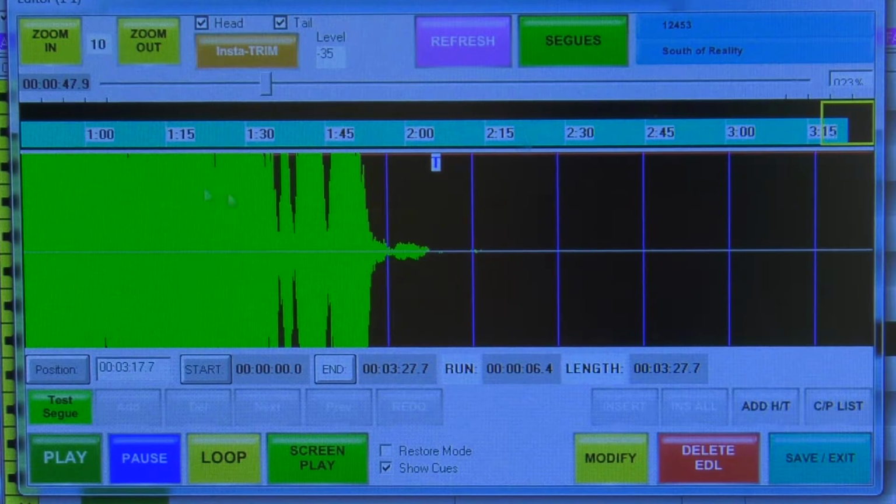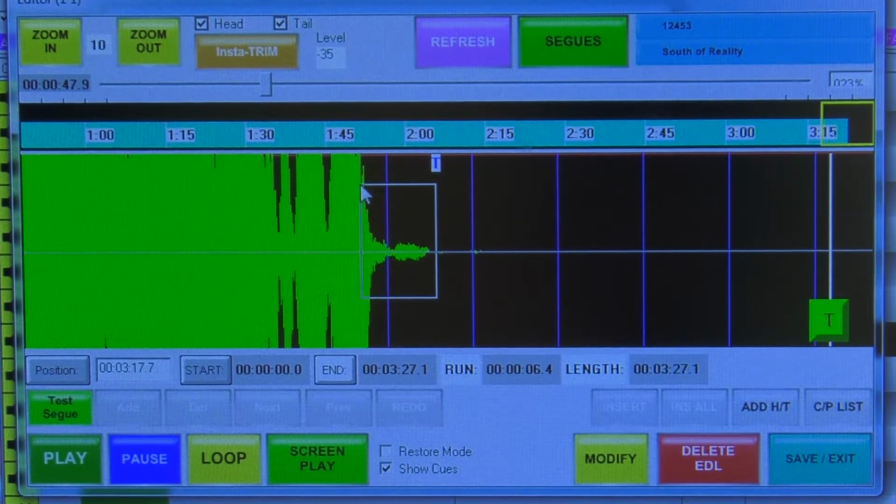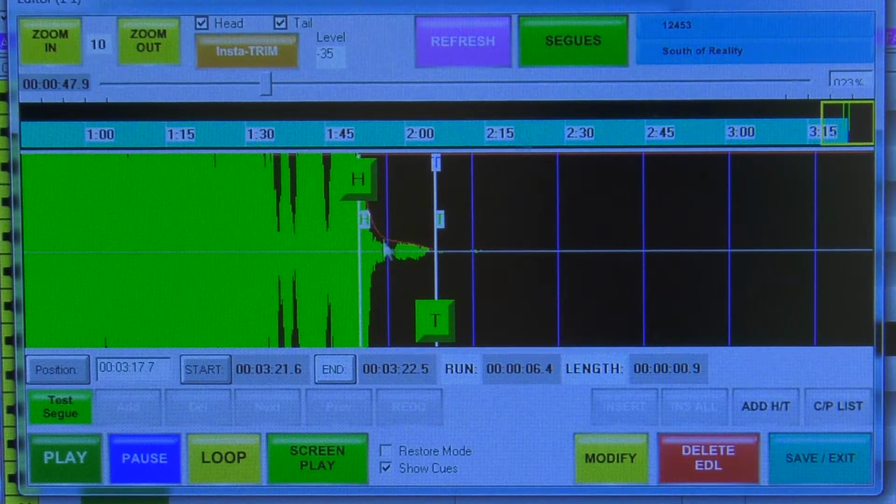And what I can do, instead of clicking in the upper left to get my head marker and clicking in the bottom right to get my tail marker, I can do what's called rubber banding with my mouse. And say I know that this is where I want the audio track to end. So I click and hold. And I know this is where I want my audio track to begin to fade. And then I can just release, and it will set my heads and tails for me.